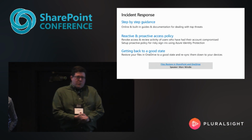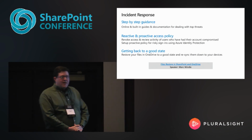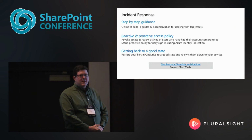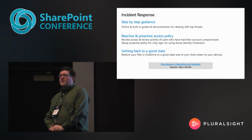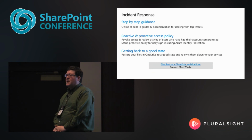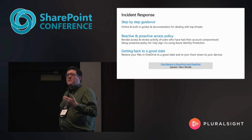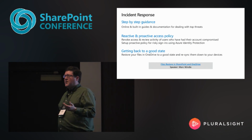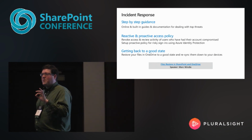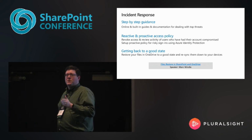And finally, in SharePoint and in OneDrive for Business in particular, we have some really great tools to help you get things back into a good state after an attack. If you're affected by something like ransomware, which can be extremely devastating to your business, in OneDrive your users have self-service capability to roll their files back to a given point in time. There's even a great integration with Windows Defender ATP, where if Defender detects ransomware on a given machine, it will prompt your user to say, hey, a ransomware event has been detected. You should roll back and recover your files to before they were all encrypted, and it'll even suggest a point in time to roll back to before it saw the encryption events occur.